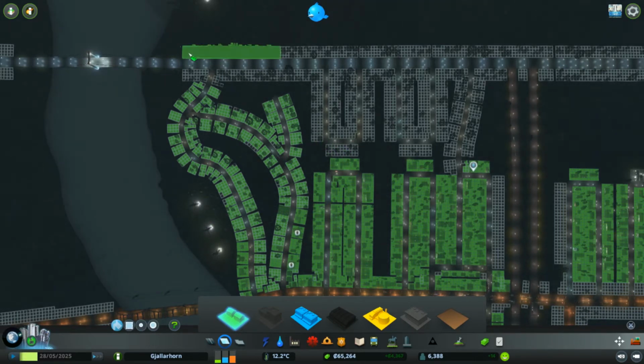Okay, let's do a... Oh, no, I'm not going to do that. Nope. Nothing along here because we're going to make that into a highway eventually. I can't even do that, can I? Yeah. Okay.